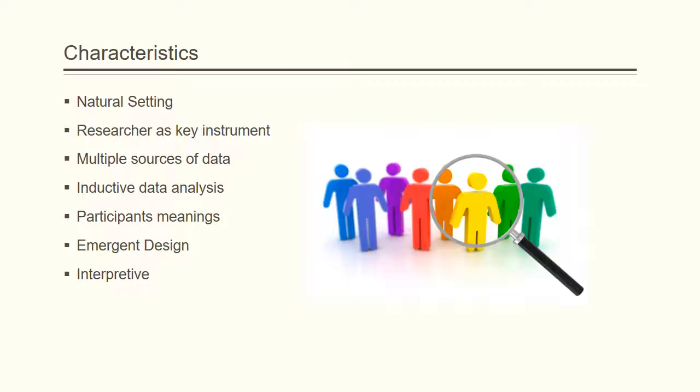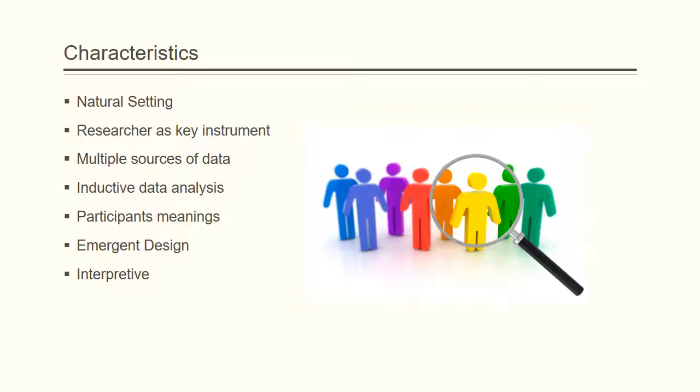The first thing we want to talk about is the natural setting. Qualitative researchers tend to collect data in the field at the site where participants experience the issue or the problem under study. They don't really bring the individuals into a lab or a contrived situation to study them, nor do they typically send out instruments for individuals to complete. This close-up information gathered by actually talking directly to people and seeing how they behave and act within their context is one of the major characteristics of qualitative research. In the natural setting, the researchers have face-to-face interaction over time.